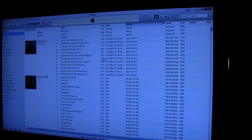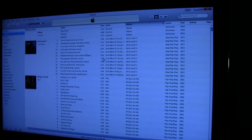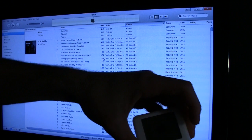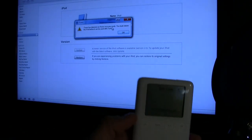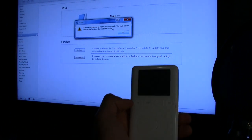Okay, so at this point I have the FireWire plugged into the AC adapter, got my USB and my 30 pin, which you can't see because the wire is not long enough. But I'm going to plug that into my computer. I'm going to go ahead and plug the iPod into... My computer has recognized it, which is a good sign. Okay, so my iPod is in recovery mode right now, and the computer has recognized it.